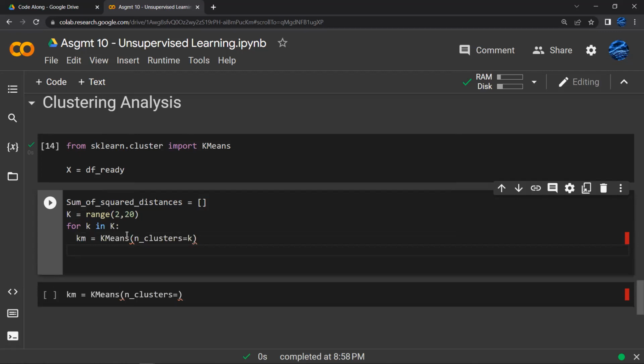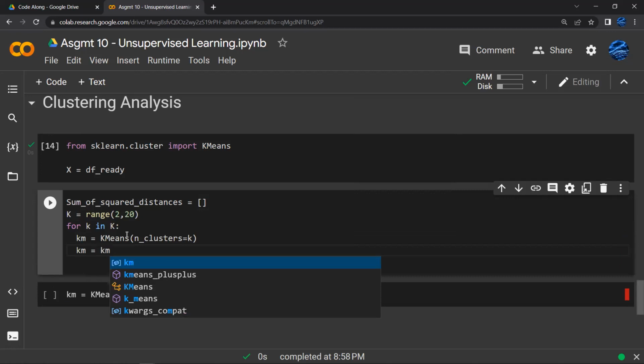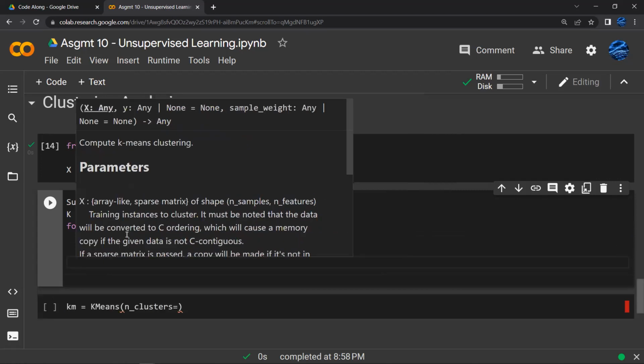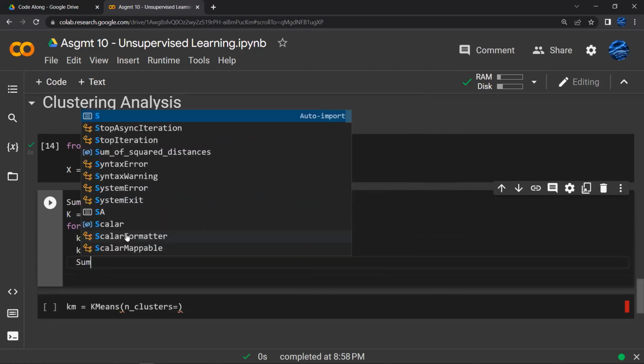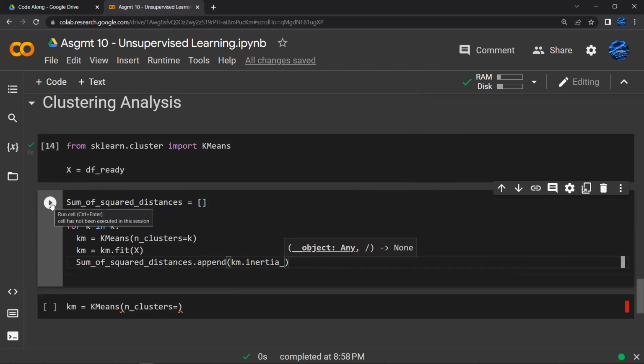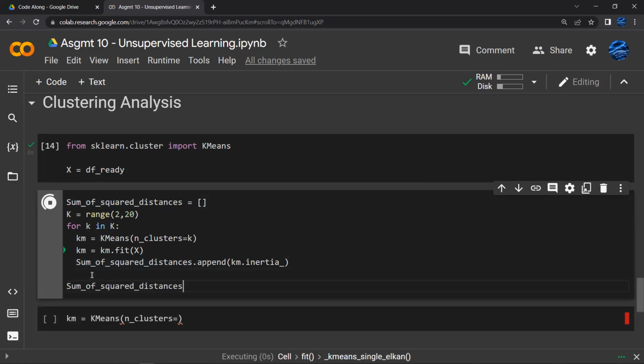And then I'll fit the model to our data that we're using by doing uppercase X, and then I want to get the sum of our squared distances, and I'm going to append whatever our inertia, which gives me the sum of squared distances. I'm going to run that, and that gives me my list of the sum of squared distances.